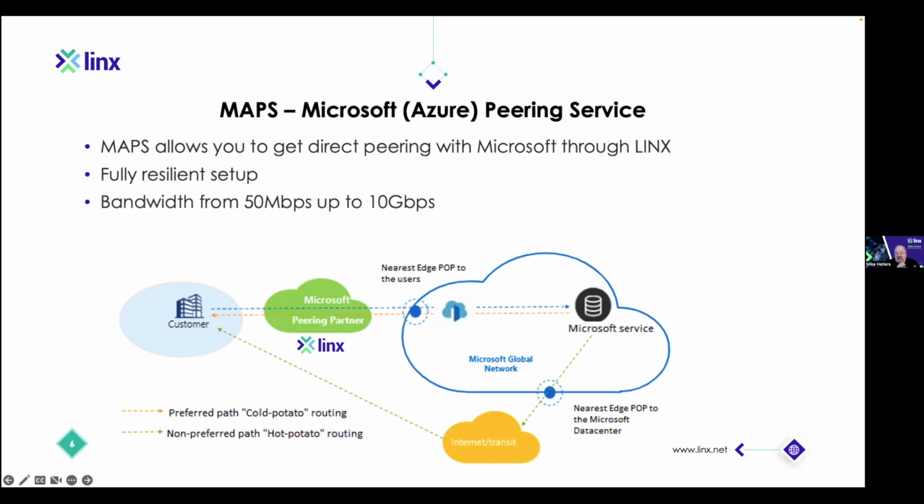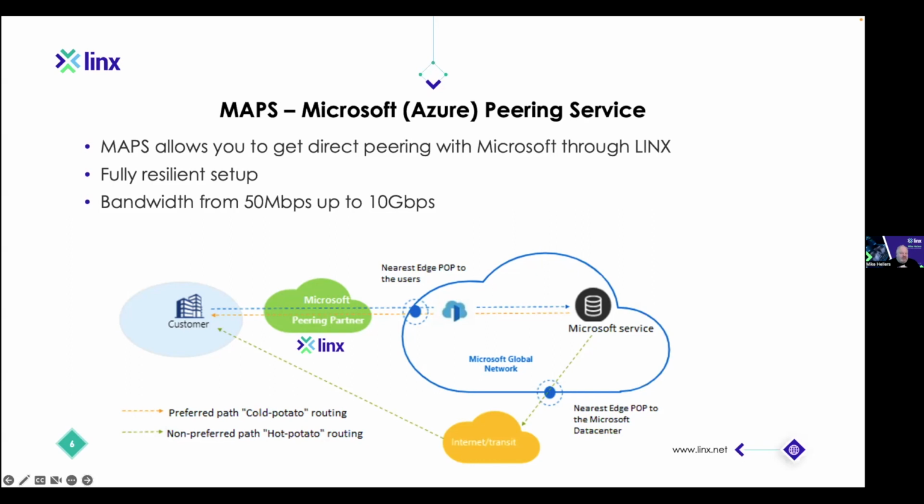Bandwidth varies a little bit by the different partners. It depends a little bit on their setup. In the case here, I'm talking about the LINX setup. You can choose anything starting as low as 50 meg per second up to 10 gig per second, if that's your requirement.